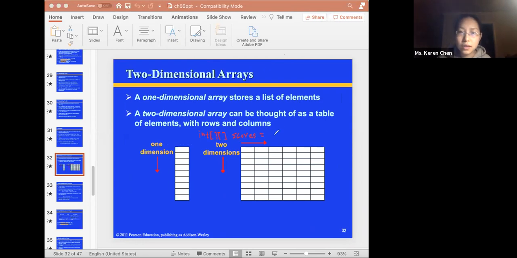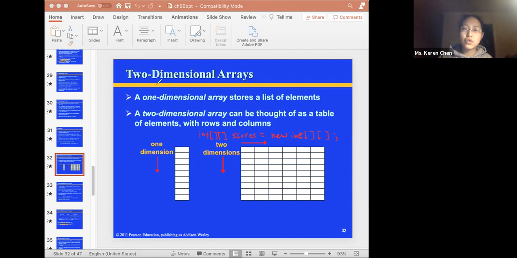If we look at that, you can actually look at it in another way. Instead of a two-dimensional array, it's actually a one-dimensional array whose elements are also arrays.